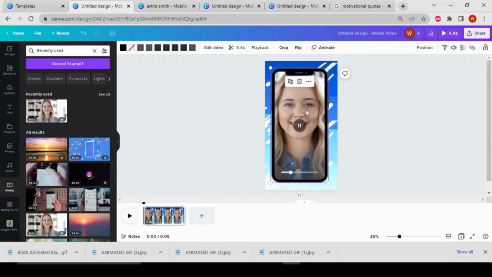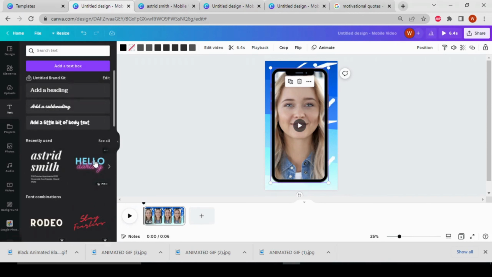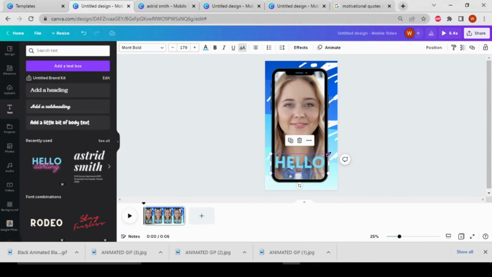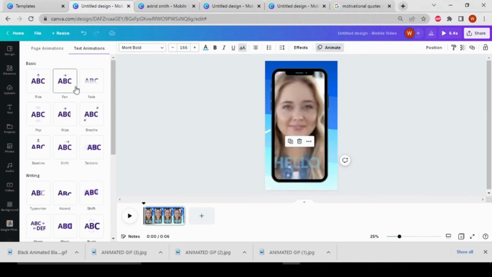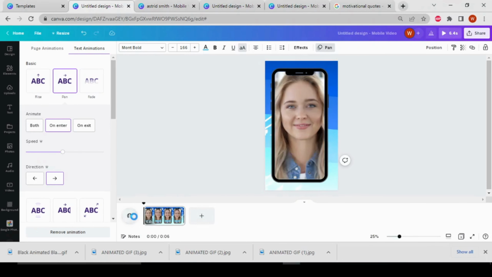You can add your own video in this frame, and you can also add your text, whatever you want to write. I'll choose this one, and you can also animate this like this. Then add your audio here.